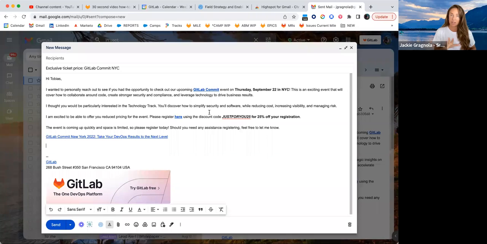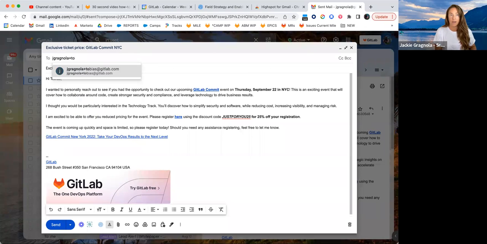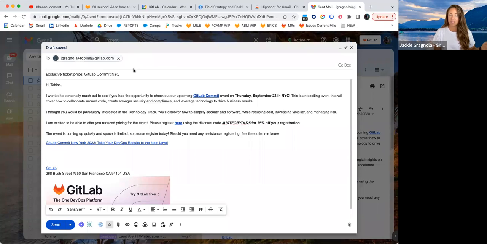You'll then see it populates into my Gmail email that I'm about to send. And again, you need to add in that email address exactly as you had it before, so that this sends to the same person and it all connects right back to the Salesforce record. Again, when you send this, it will create an activity in the Salesforce lead or contact history so that everybody has visibility into the sends and you can align with customer success and sales development more seamlessly. I'm going to go ahead and hit send.